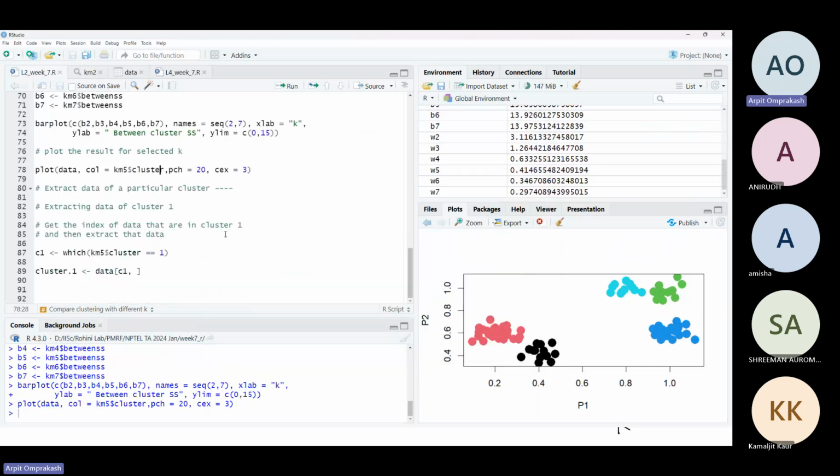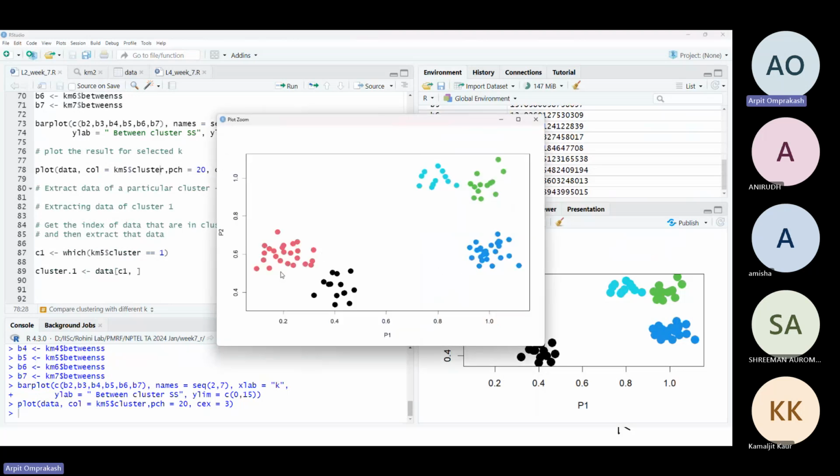Now, let's say you want to extract data for a particular cluster. So let's say this P1 and P2 are different genes, like gene expressions. And all the points that you have tell you how expressed this gene is in a given cell versus how expressed this gene is in a given cell, P1 versus P2.